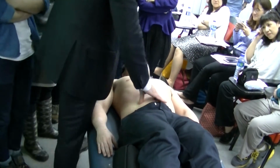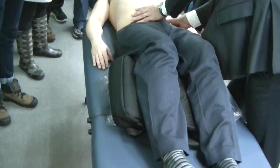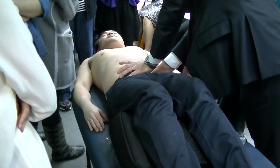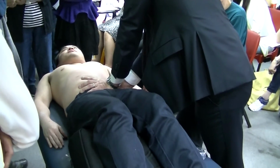I can illustrate it over here. Right here. So we go in here. Actually, when you palpate that, you can feel the junction between the rectus abdominis, and you can feel the oblique here. And then you go lateral to medial, and then you just slowly sink in, and you have to use some pressure here to get in there. And now I'm in here.